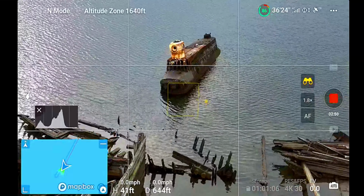So let's zoom in. Like I said, zoom in, zoom out. There we go, zoom in. And zoom out. See, I've been playing around with this zoom feature. And like I said, you can still get pretty good clarity in some of your shots with this thing. It's not as bad as everyone makes it out to be. So, like I said, I've been having a good time playing around with it.